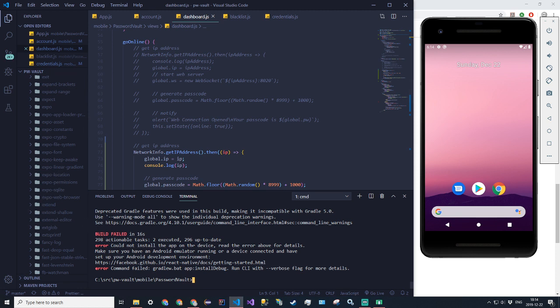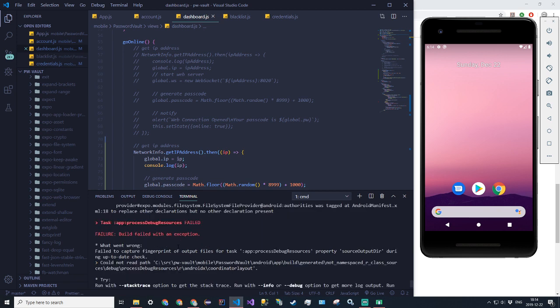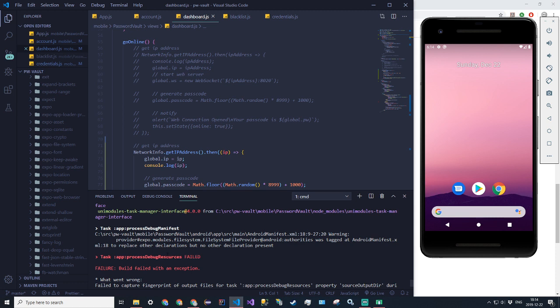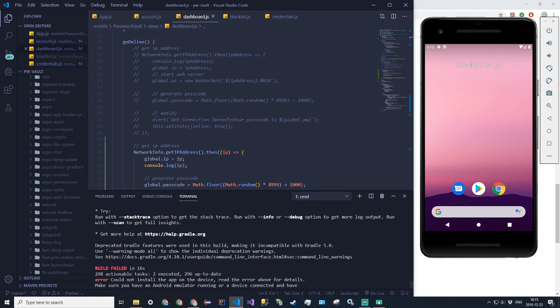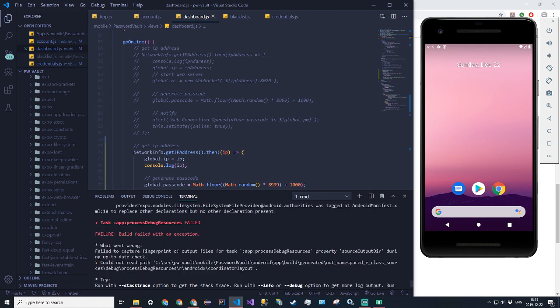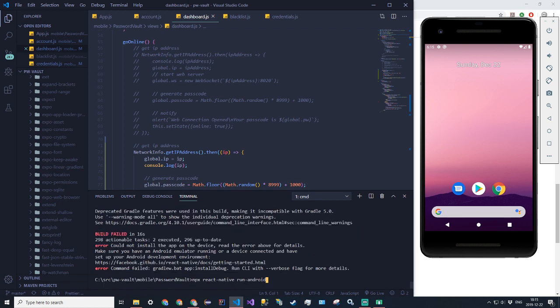Let's see here. Deprecated Gradle features. Warning. No. Run with stack trace. Maybe I'll do dash dash stack trace.